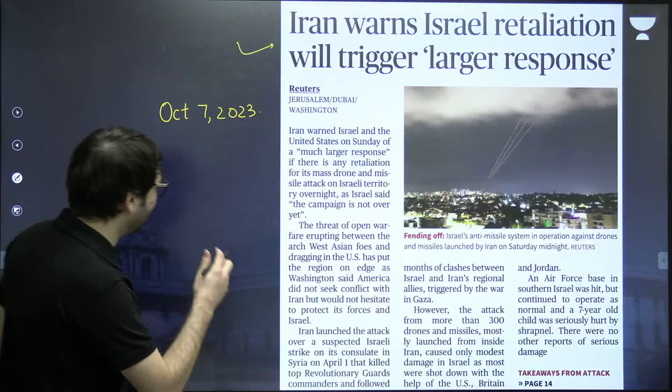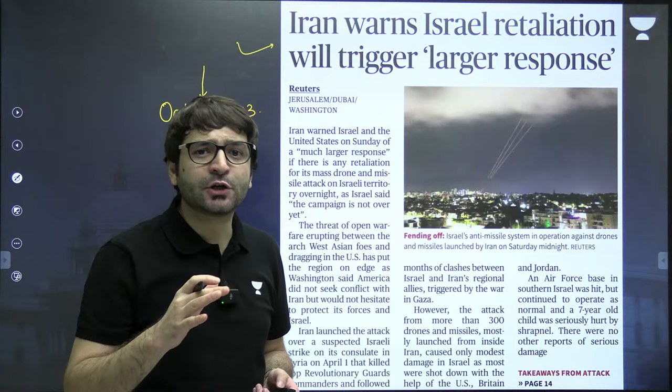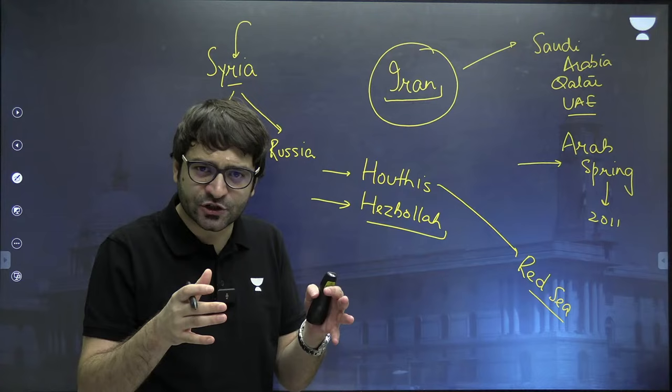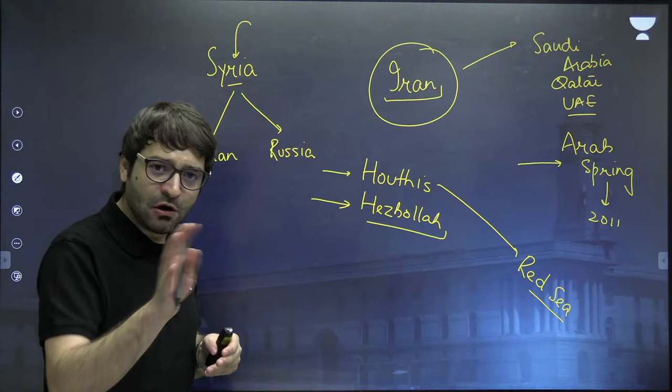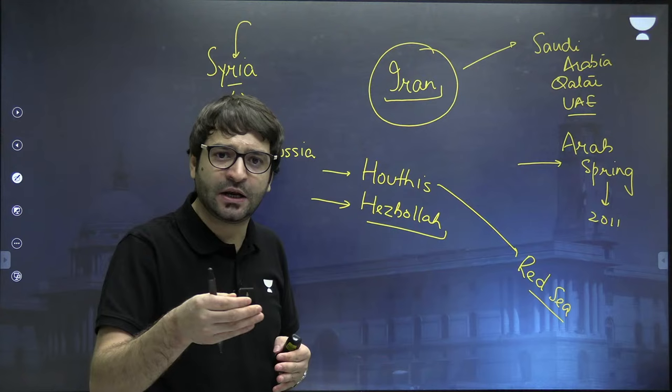In fact, before this attack on October 7, 2023, there were already talks that finally we might see some kind of diplomatic relations between these Sunni-dominated countries and Israel. But all that disappeared because of these attacks, because of the attacks by Hamas on the Israeli territory, because of the hostages, and because of the counter-attack by Israel on Gaza, on other Palestinian territories.